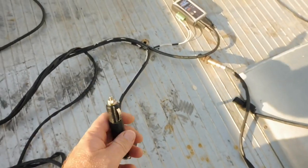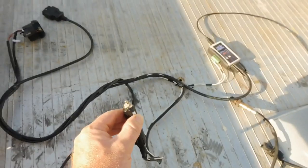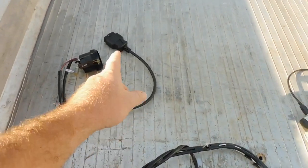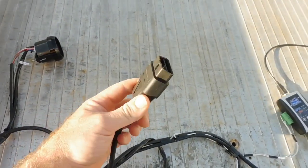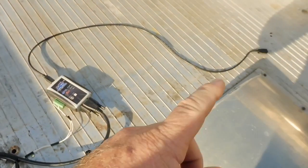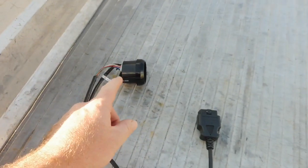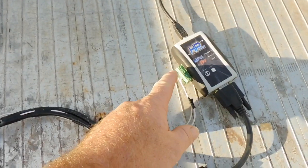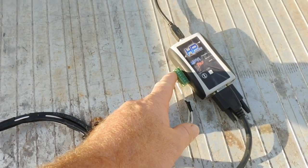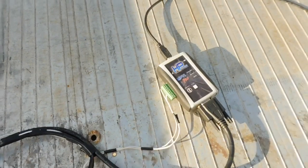I've wired the power to the gauge into a cigarette lighter, so I can swap from car to car easily. This is where it plugs into the OBD2 port. That's where it goes into your laptop, just a USB. One of the wires out of the wideband, the white wire, will go into the first little plug port in the side of the dongle.